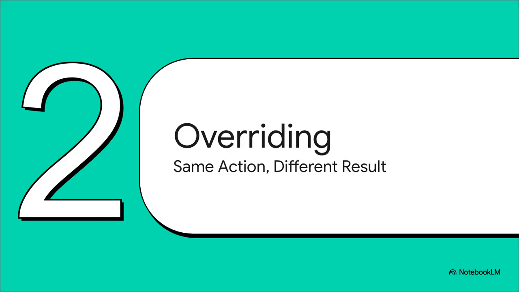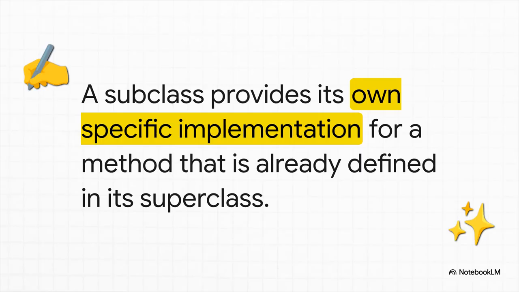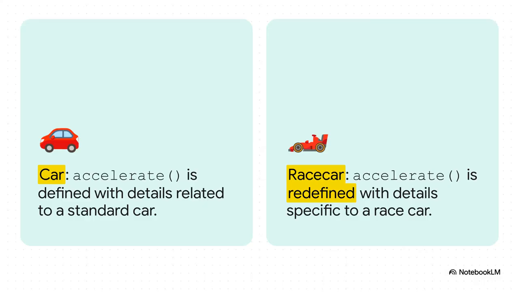So how does this actually look when we're writing code? Well, the first big piece of the puzzle is something called method overriding. This is all about how different but related classes can hear the exact same command but respond in their own totally unique ways. Just think about it like this. You have a parent class that sets up a general ability. Then a child class comes along, inherits that ability, but decides to redefine it. The child class basically says, hey, I see you have a way of doing this, but I've got my own, better way. That's overriding.